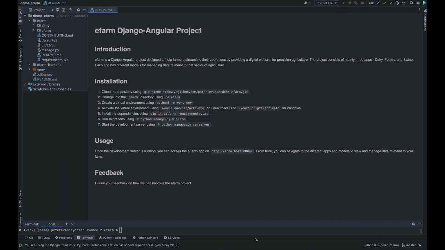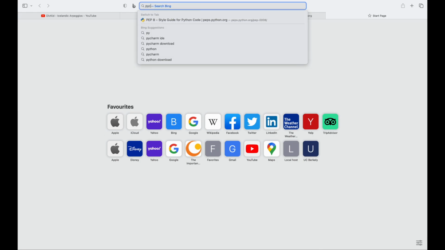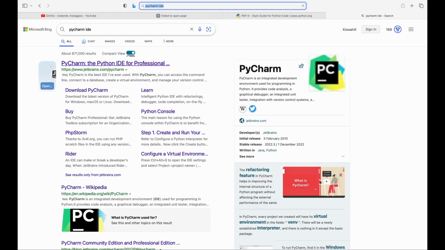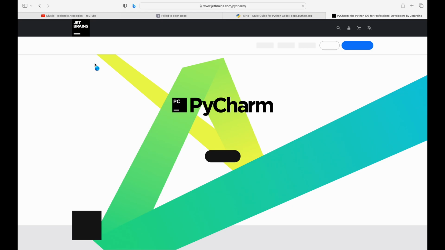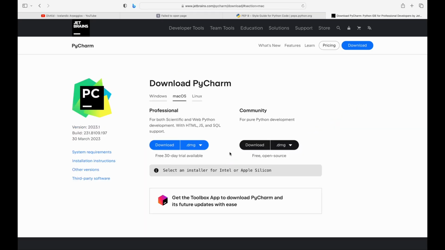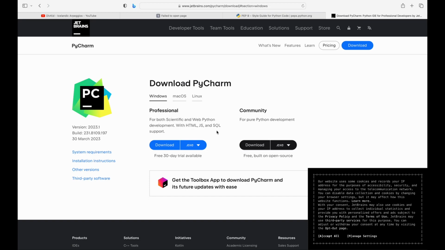So in order to get this Pycharm IDE, you head over to the browser of your choice. You can use the Edge, the Chrome. Now I'm using Safari. All you need to write is Pycharm IDE and then search. Pycharm IDE is developed by the JetBrains, so it is this very first link. Click on it, and then all you need is to do the download. So it will take you to this download page where there are different operating systems. If you're using Windows, then you'll click on it, then download the executable file.